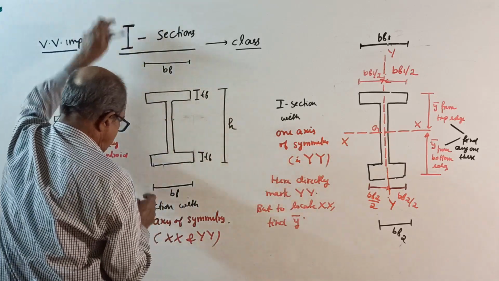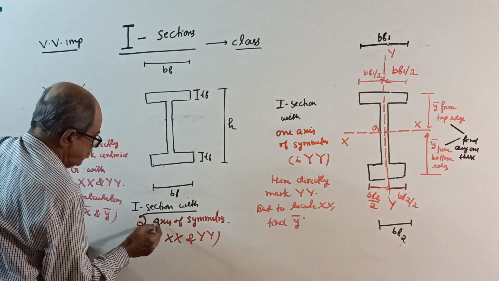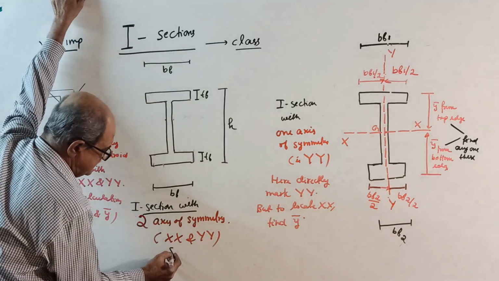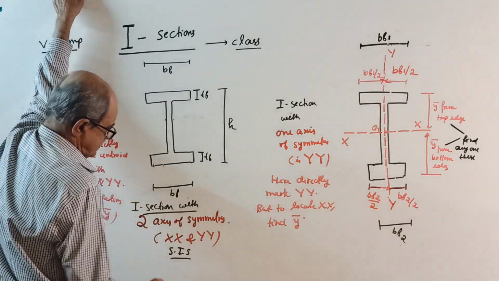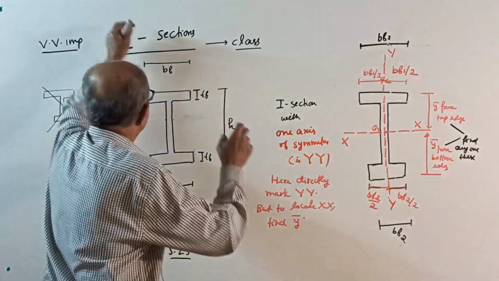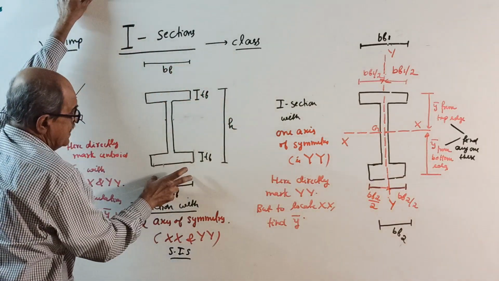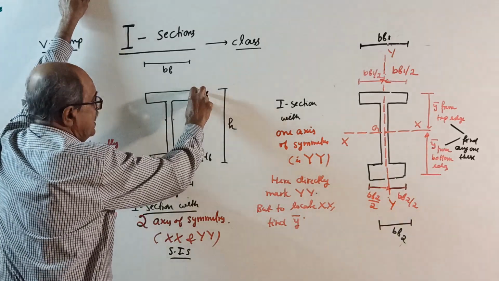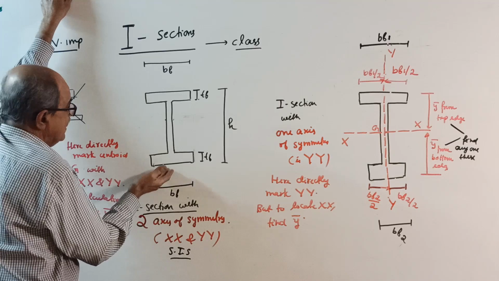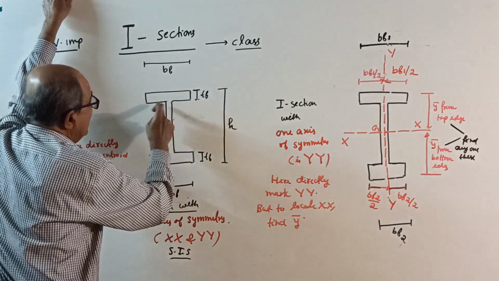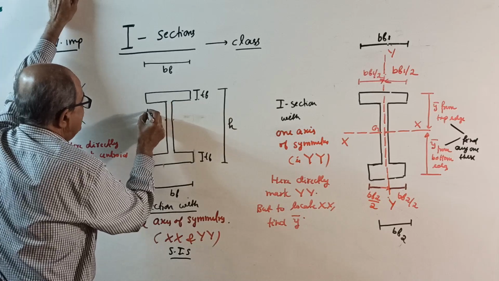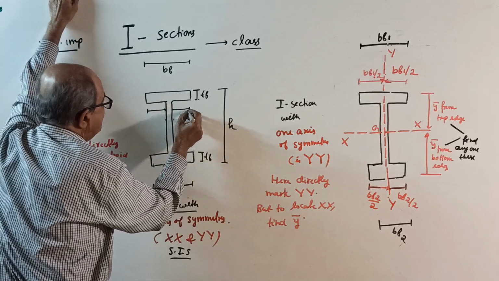See, this is I section with two axes of symmetry, or you can call this symmetrical I section. You write name here, symmetrical I section. I section with two axes of symmetry, that is x, y. See here, if this is breadth of flange, this is also breadth of flange. If this is thickness of flange, TF, this is also same TF. And one more thing, you write, there is no place to write here. The projection of the flange on either side beyond web is equal, or you make a small note somewhere. See, this distance, this and this, both are equal.